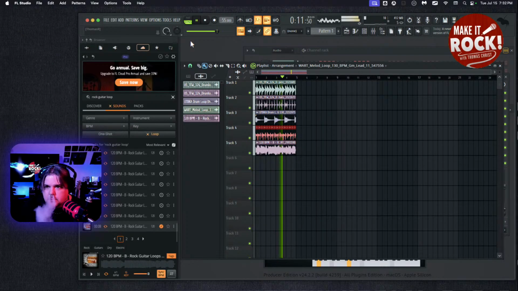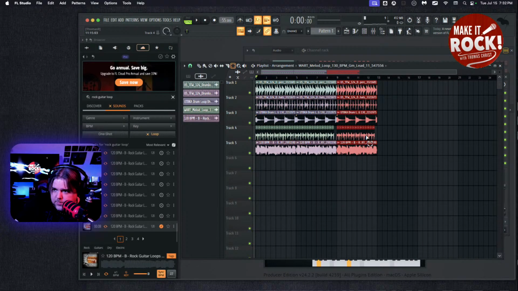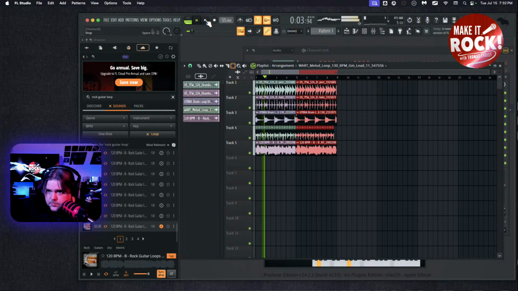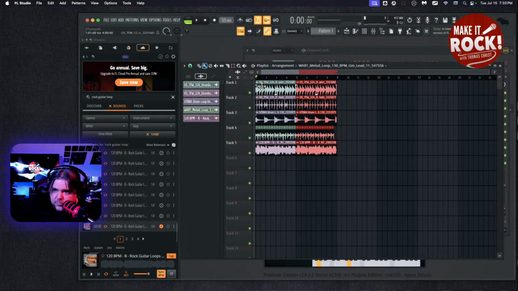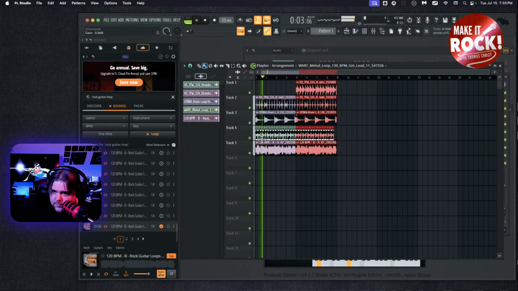Now what we might want to do is we might want to just go ahead and select all these, and we can do Control B, and we can push them out. Let's not do that. So this way, it's 8 bars. And then what you can do is delete stuff. So maybe we don't have that in this first one.